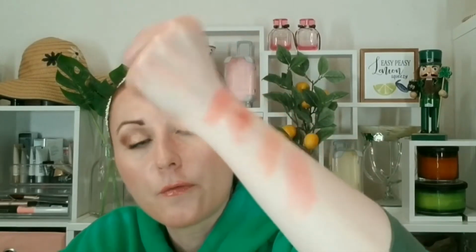Okay, so here we go. We got the Wet n Wild Pearlescent Pink, Mellow Wine, then we have Sugarbomb and Coralista. Coralista is a little bit lighter than the Pearlescent Pink, but at the same time, if you apply this with a light hand, the color can be almost the same. And yes, they both have sparkle. Do they? No, not really. This one has more sparkle than the Coralista.